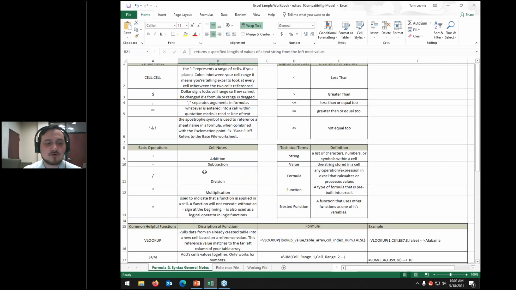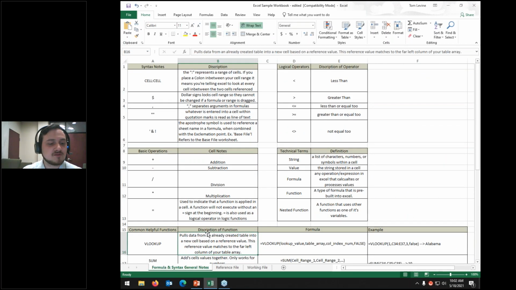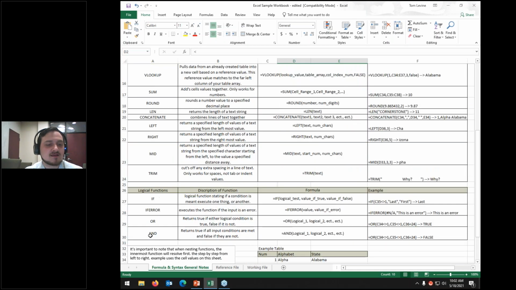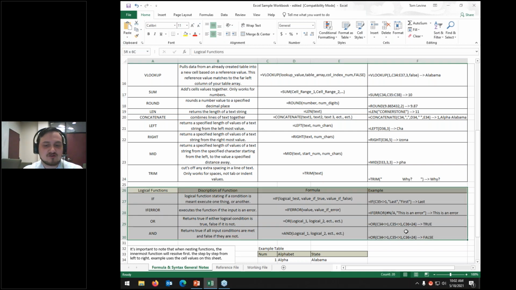I cover this a little bit more in this first tab over here called Formula and Syntax General Notes. These are kind of the best, most useful takeaway, in my opinion, from all of this lecture series. It breaks down exactly what you can do with each formula using each symbol and logical operator. The logical operator section you might not really need to know unless you're getting more into direct things, like if this cell has a value, export this. That's covered by this logical function section here, and you don't really need to know that in order to get a good grasp of what to do in Excel.